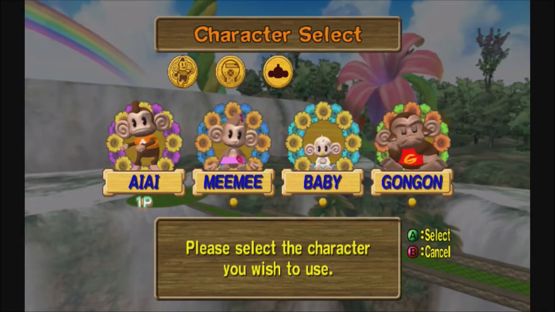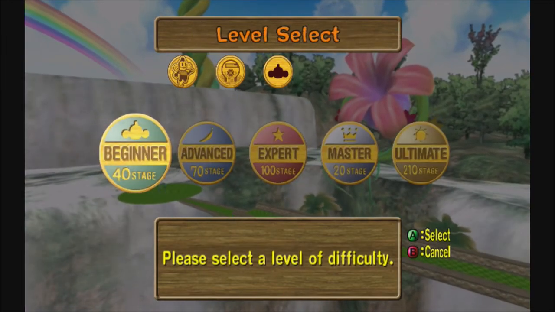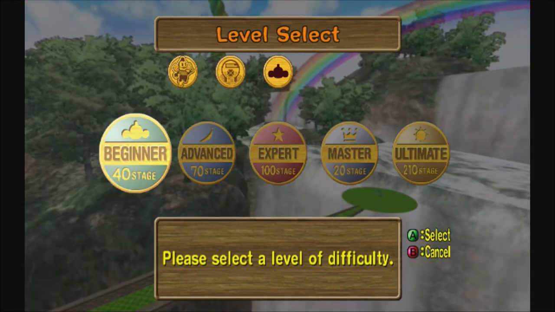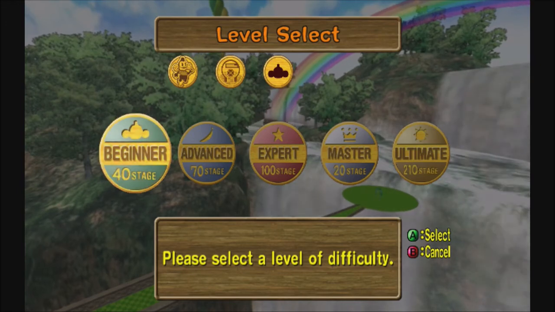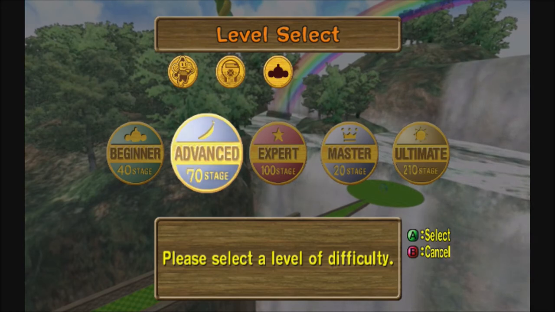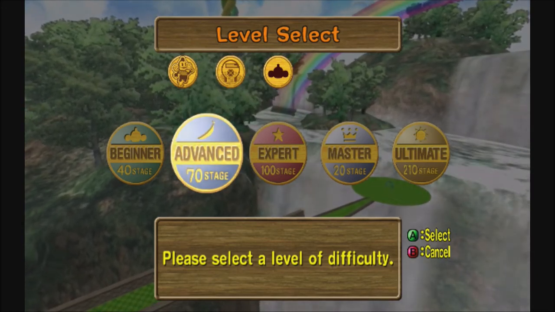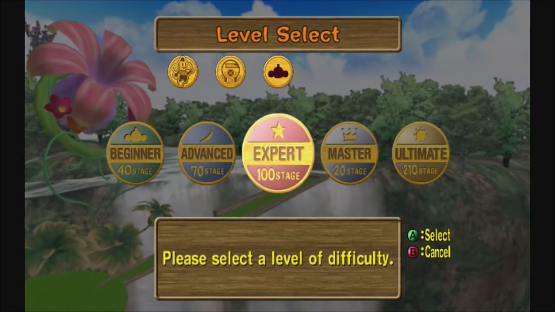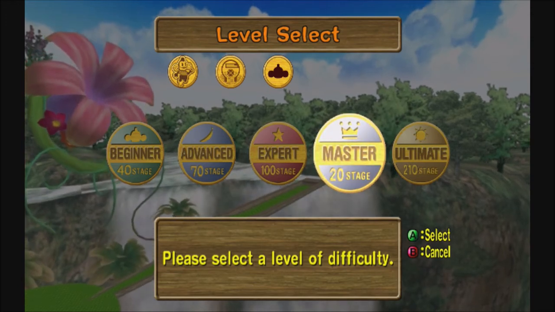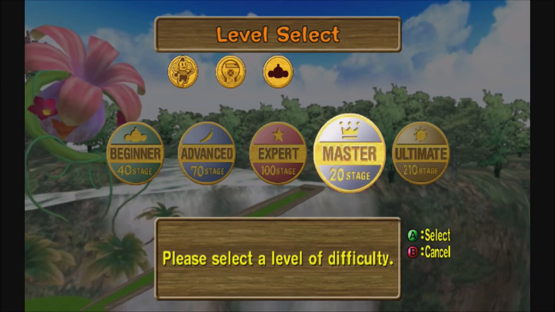So, you got time to shine in story mode, so we're going to let Mimi go for this one. Notice the amount of stages you have. Basically, for beginner you have the combined number of stages from beginner in Monkey Balls 1 and 2 plus 20. Advanced, you have the amount of advanced stages from 1 and 2 plus 10. Well, I can go into that later. And expert, just all the stages from Monkey Balls 1 and 2 for expert. And master. And there is a master extra, but it only accounts for Super Monkey Ball 2.